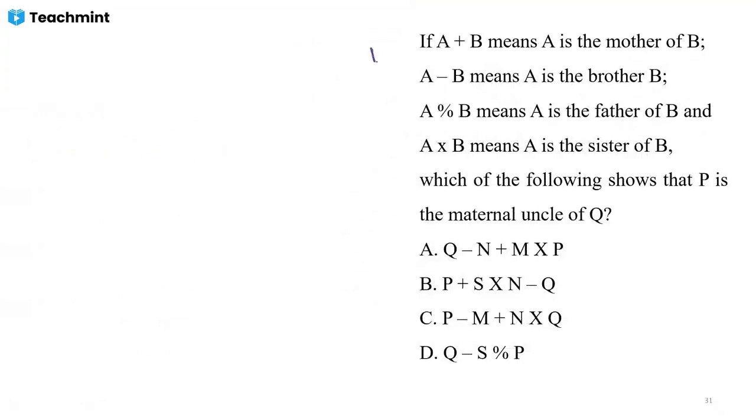Now, guys, blood relations, I said one question, right? Most of the time, they're asking this model in CoCubes. There are three models in blood relation. One we discussed directly: A is daughter of B, B is son of C, C is father of D. One question we discussed. But most of the time, they're asking this model.